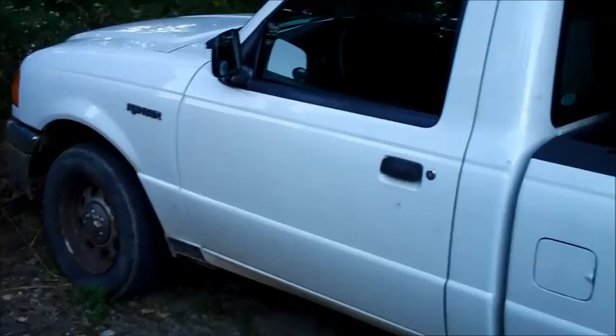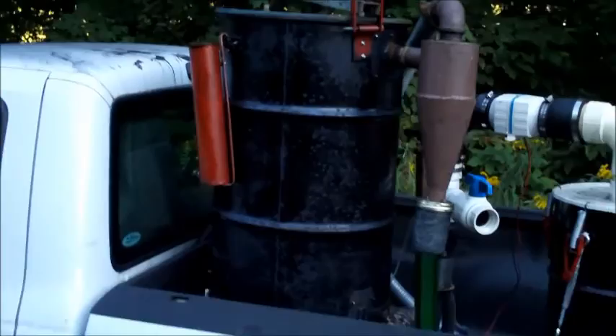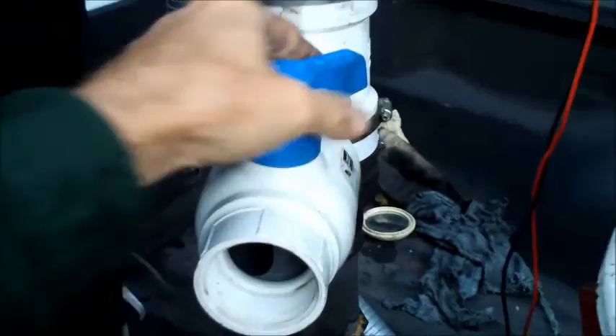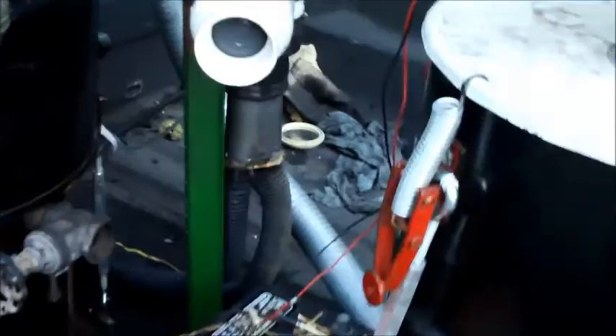Good morning, I'm ready to go to work. This is my 2004 Ford Ranger with the charcoal gasifier on the back. That's the gas generator there. The red tube is a fluid drip — in this case I'm going to use a little bit of oil. And of course the cyclone. This is the filter, and the blue can holds extra charcoal for the drive home. I just tested it to see if I still had fire. It was still burning from last night when I parked it, so I didn't need to relight the fire. I'm going to turn off the air inlet and let's get going.